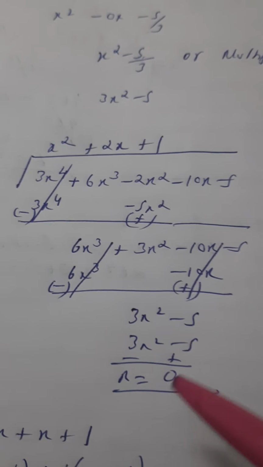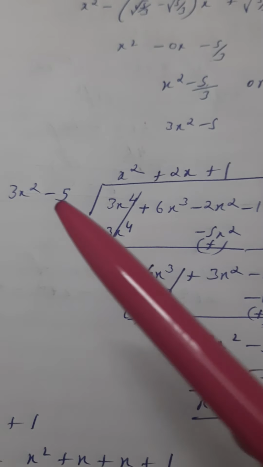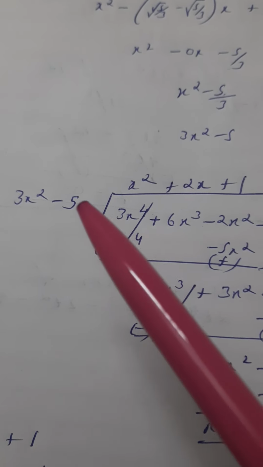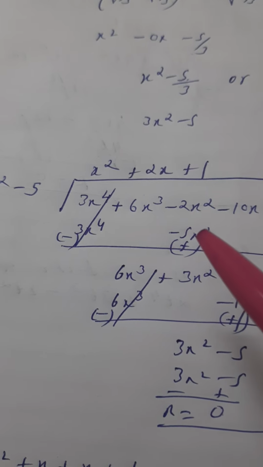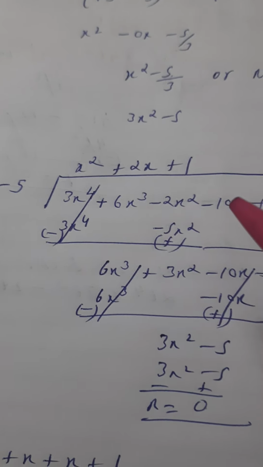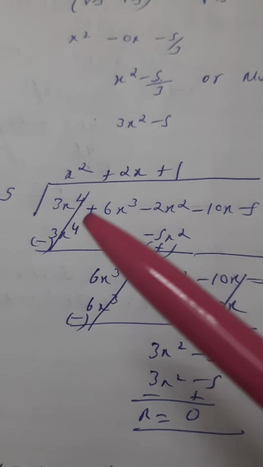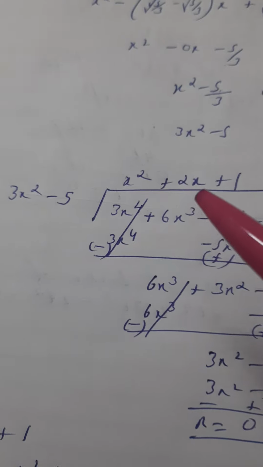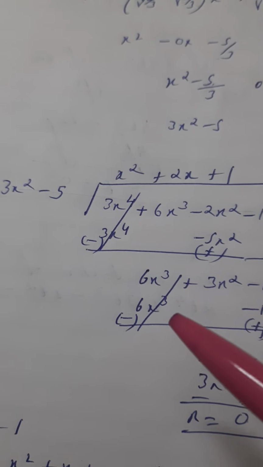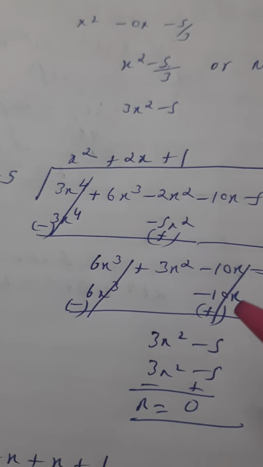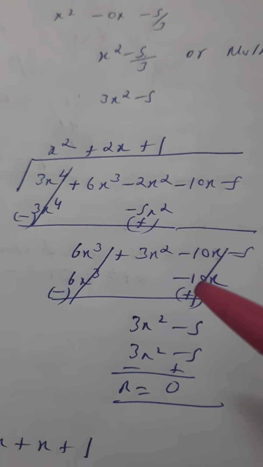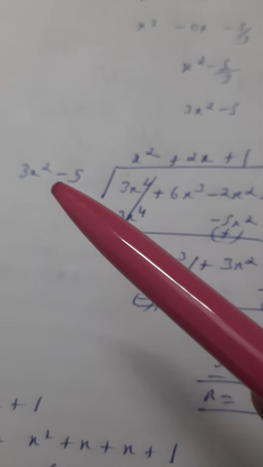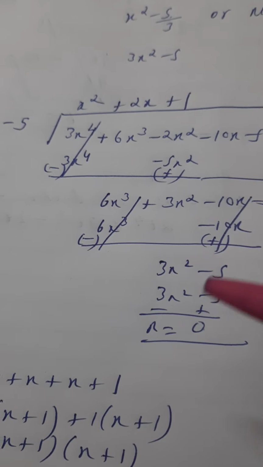The division process I had explained yesterday, so you can try this. 3x square goes x square, 3x to the power 4, then the changing of signs. Minus 5 into x square is minus 5x square, then change sign. Bring down the numbers from the top as it is. This is cancelled, and 5 and minus 2 is positive 3x square. Then 3x square into 2x will give us 6x cube. Minus 5 into 2x is minus 10x. Change the signs. Both of these get cancelled. You are left with 3x square minus 5. So you have to multiply this with 1. You will get 3x square minus 5 and the remainder is 0.